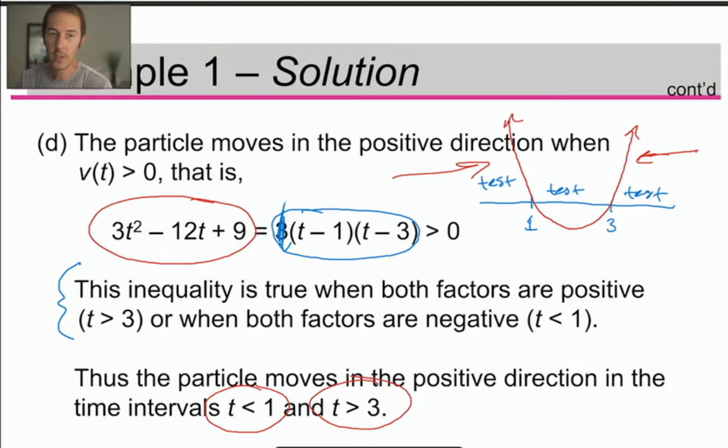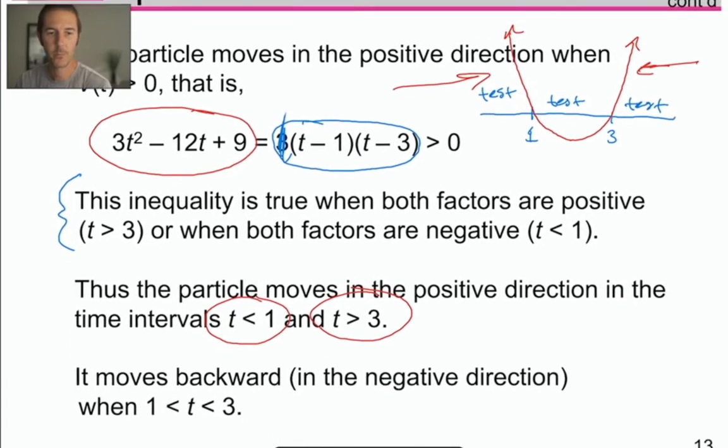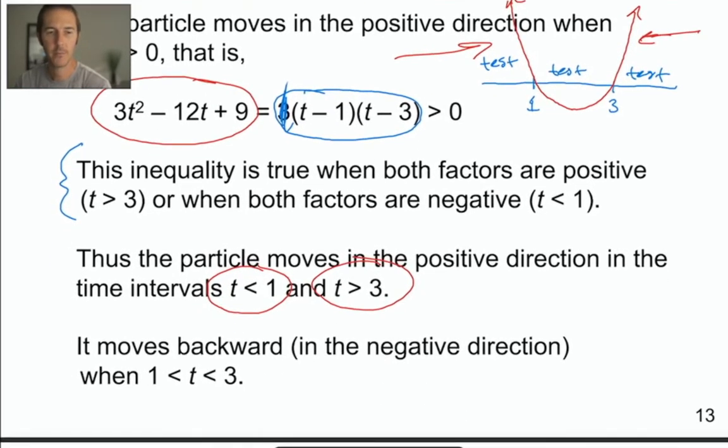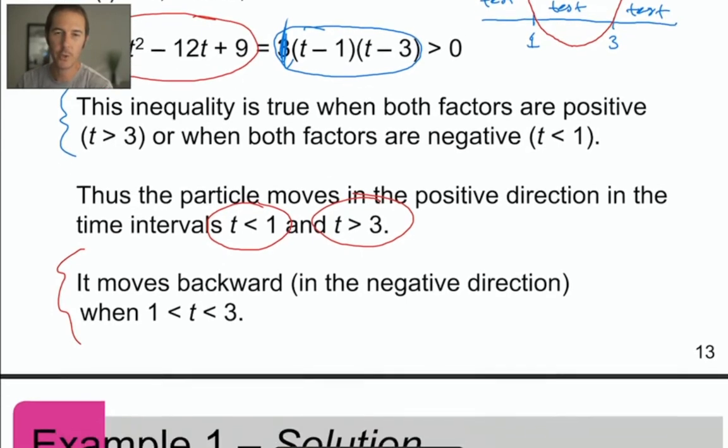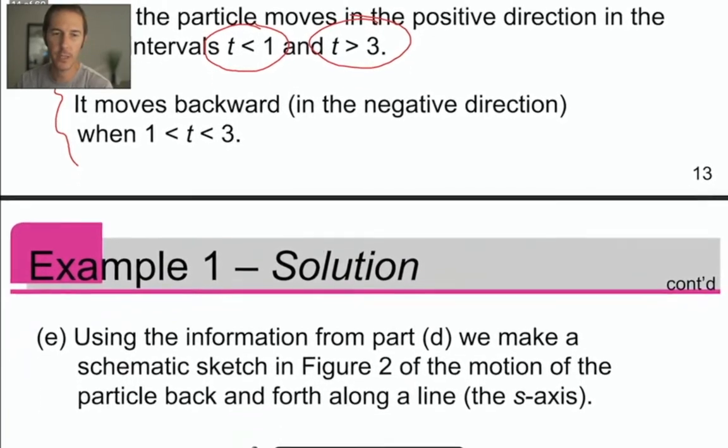So you could certainly guess when your particle is moving in the negative direction. It would be between, literally between, t values of 1 and 3. And that's answered here. Nice. So bringing the algebra forward into a calculus class. Not bringing a lot of pre-calc, not bringing a lot of trig with us, but the algebra is still here.